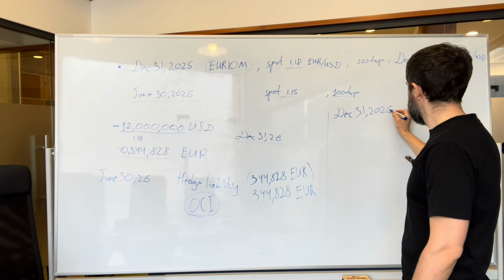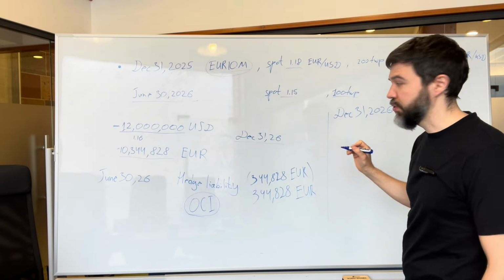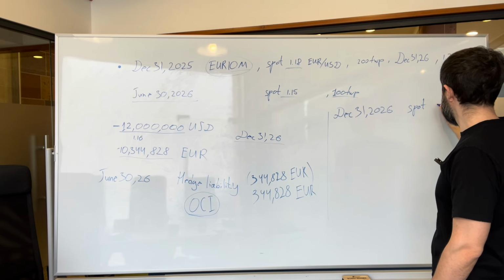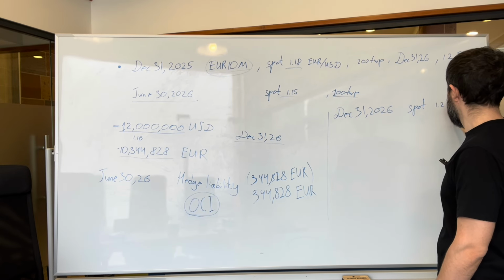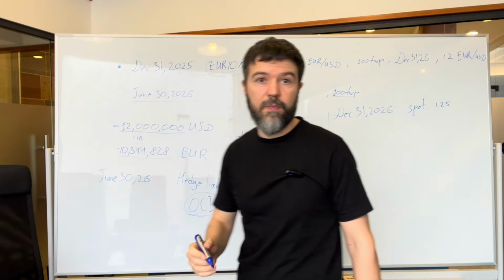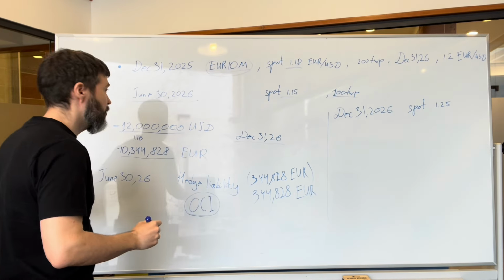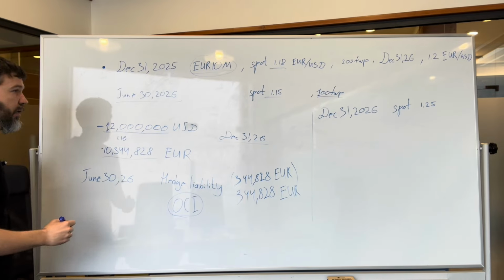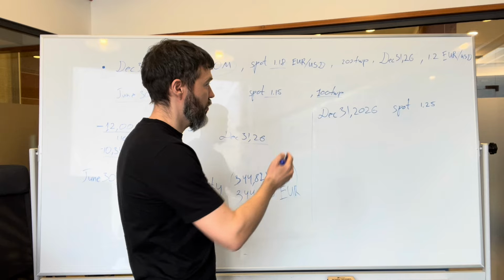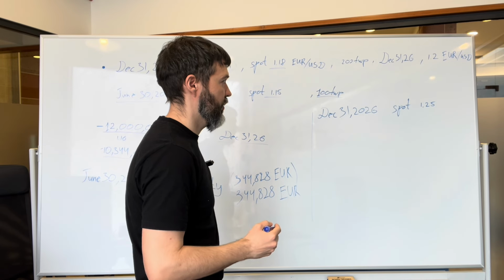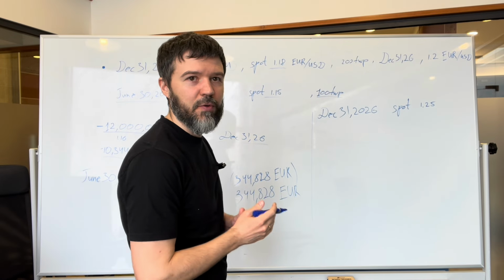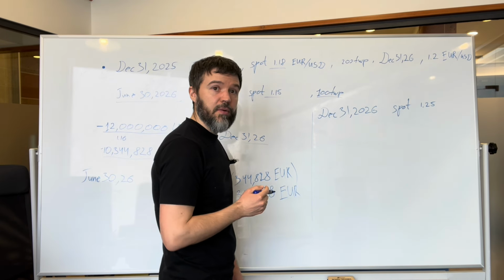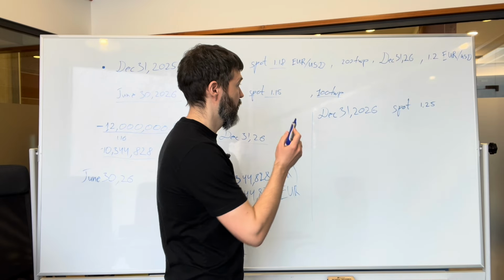Okay? So, but what is the spot rate? Spot is 1.25. Let's assume that you were extremely lucky, that your spot rate is worse than you initially hedged, and you're better off with your hedging. But it doesn't matter from the hedge accounting, it's just for the sake of this example. Okay, what accounting entries do you do here?